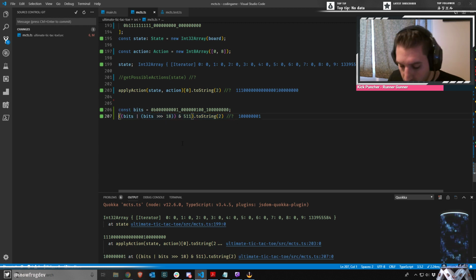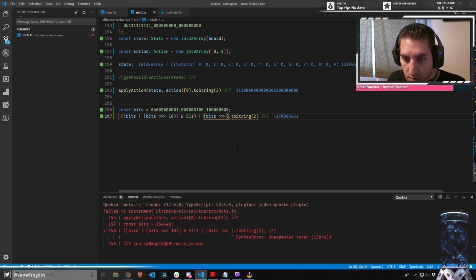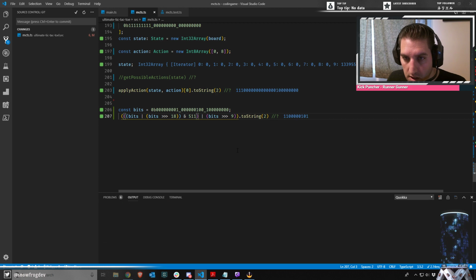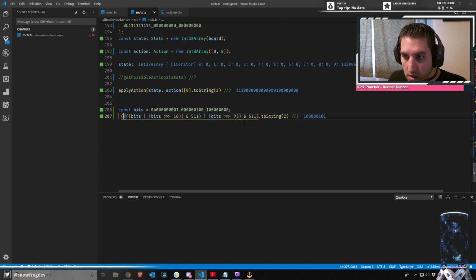take all of this stuff and do an OR, oops, right here, OR bits. This time we're going to grab these ones. So we're doing that. We're grabbing this entire thing, and we are ANDing 511. And let's wrap the whole thing. There we go.